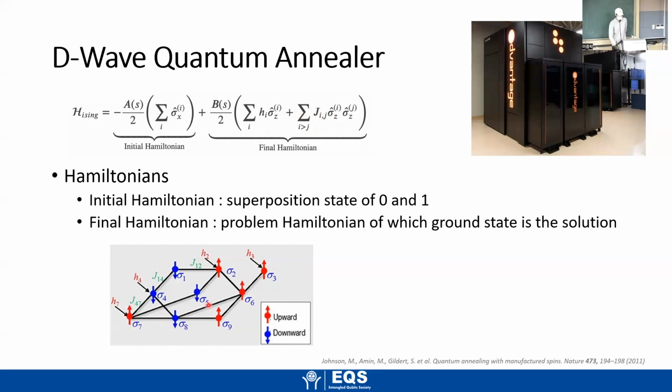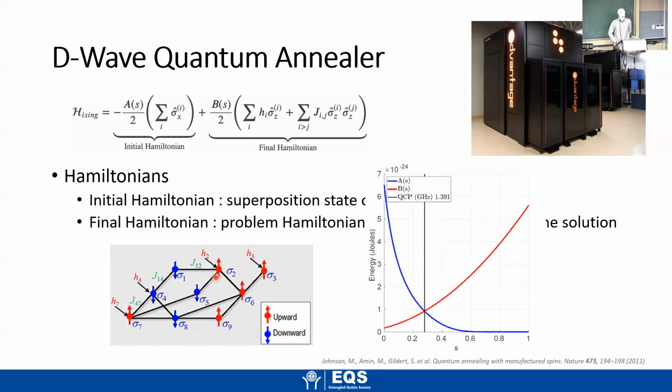If you look at this bottom picture, this is a little schematic diagram of the quantum annealer. Each qubit can be in either a spin up or down state, and at the end of the anneal, it'll reach some either up or down classical state again. Also, if you look at this Ising Hamiltonian, there are terms called A(s) and B(s). This is something we need to schedule.